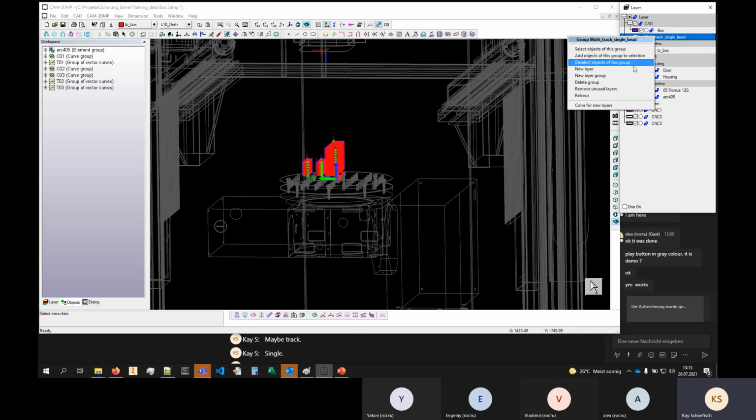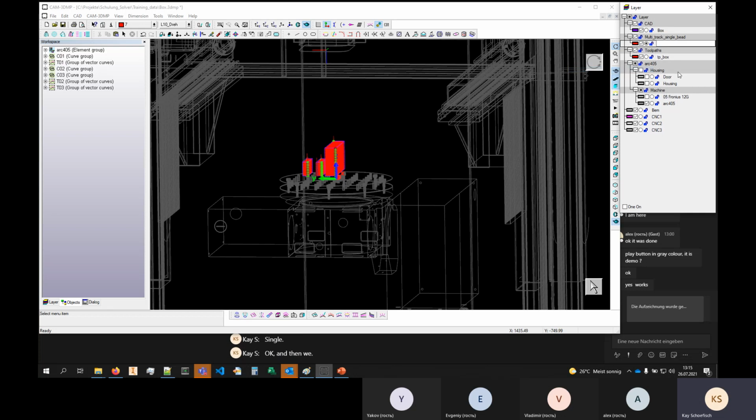Okay, and then we name this single box, and another layer for the toolpath. Toolpath single.